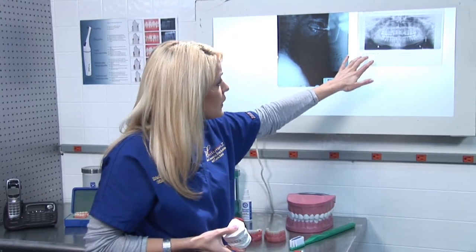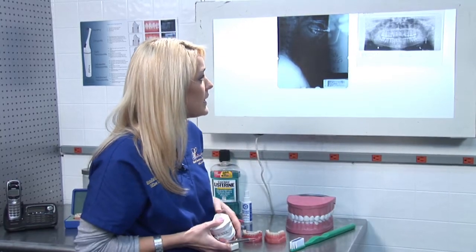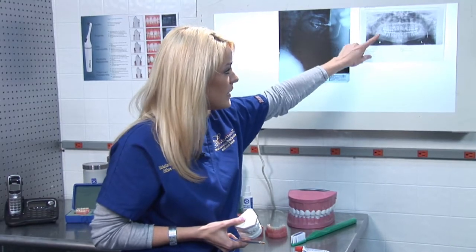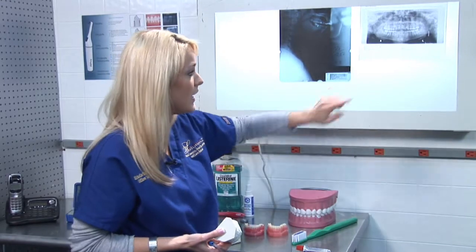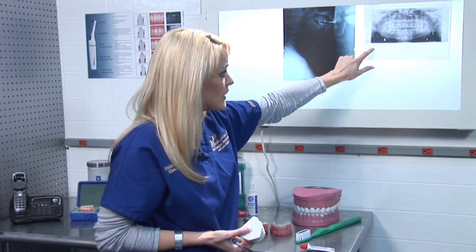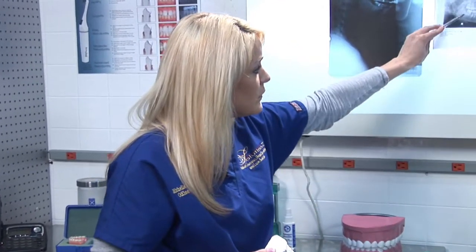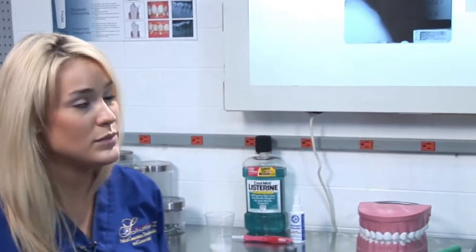She might also require a panorex X-ray, which is a long X-ray. This is normally done for orthodontic records or to determine where your wisdom teeth are. It's a machine that goes all the way around your head and produces an X-ray that looks like this. It will show your bone alignment, any bone loss, how many teeth you have, and if you have any impacted teeth. These are all procedures needed to determine the correct orthodontic treatment you'll need.